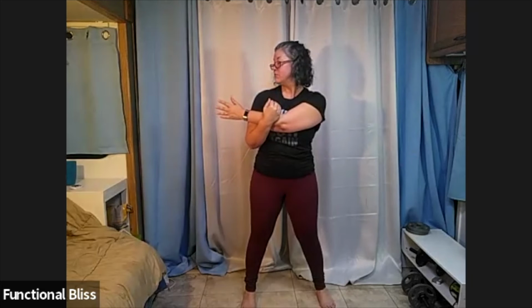From here, take one arm, bring it across your chest. And then maybe if it feels good, turn and look out over that hand, just to add a little neck stretch as well. Bring your head back to center and release, and then go to the other side. Pulling that arm across till you feel a gentle stretch. And then turn if it feels good and look over that hand. Bring your head back to center and release.